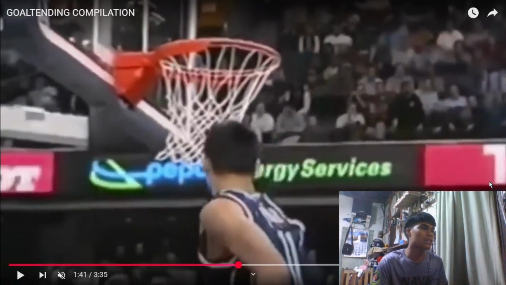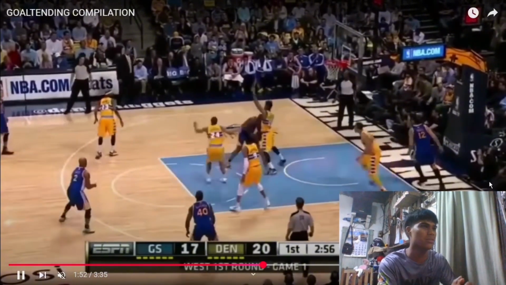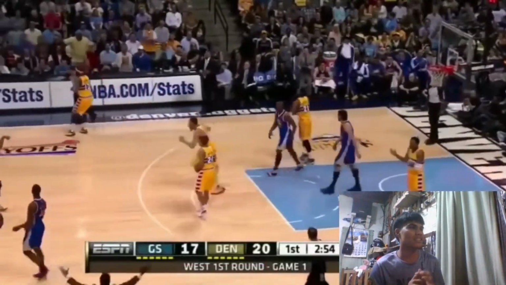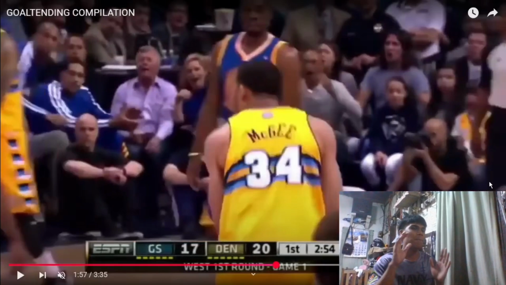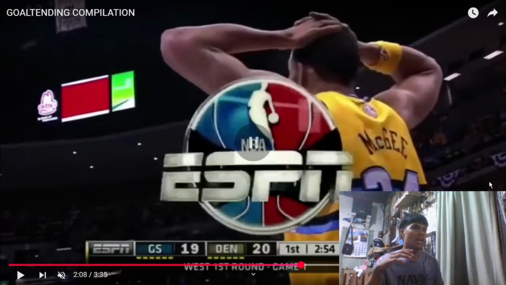So I have another clip here where you can see. So this is Golden State Warriors against, I forgot. So yeah, let's play the video. So that is also goaltending because the ball, as I said earlier, already reached its peak. And then what the other player did here is, while the ball was at its peak, he took it from above. Which is not allowed because there is a high chance that the basket or the shot goes into the ring.